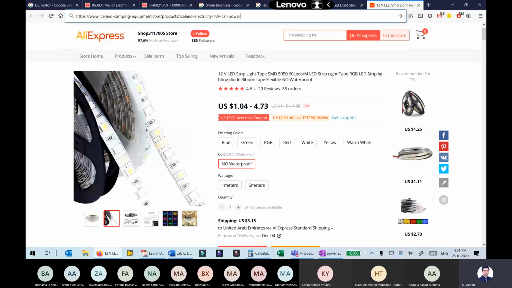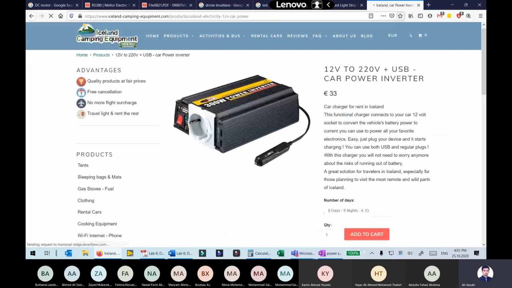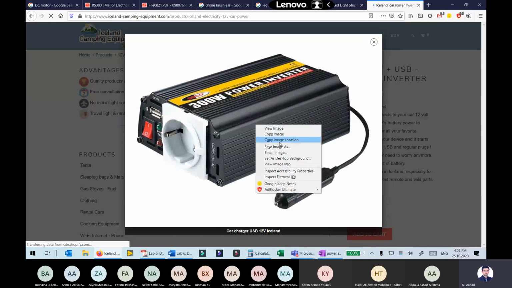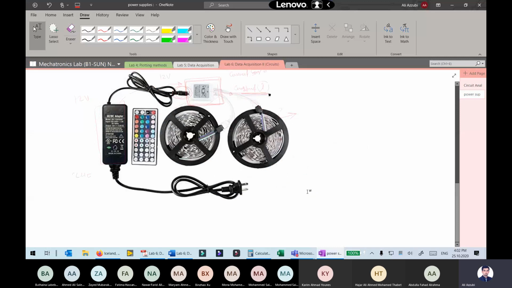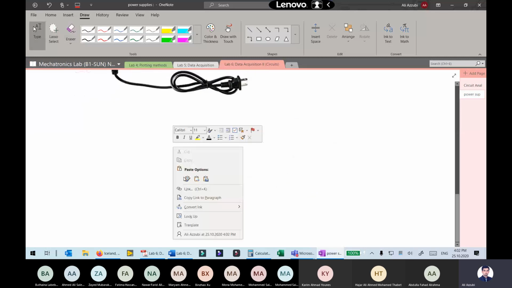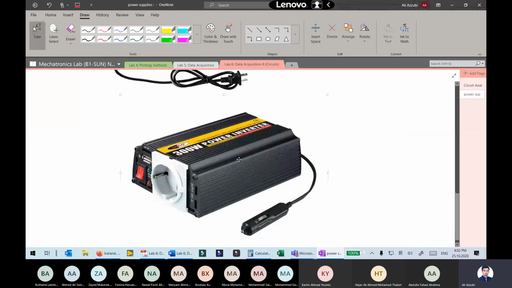It's an example, I have the power inverter. This is in the cars. Okay. Let's steal this figure. Okay, guys, you have this inverter.